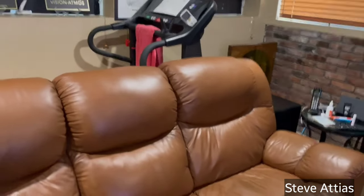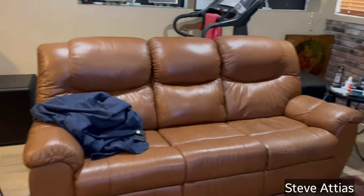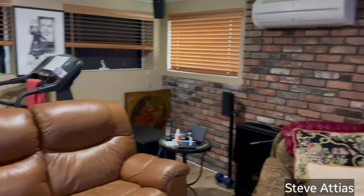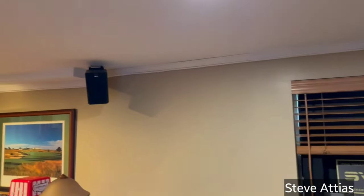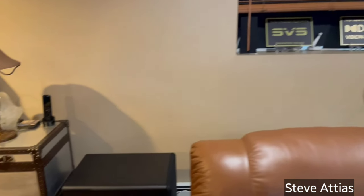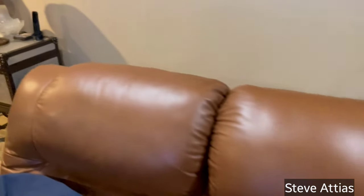The couch and chair were acquired new about three years ago and weren't going anywhere. This chair used to be on the other side, but I convinced my wife to move the treadmill from that wall to behind the couch, which allowed me to pull it out and make room for rear surrounds. Above there you can see the rear SVS Prime Elevations — very happy with those. The newest addition is two SVS PB2000 Pros: one oriented facing outward, one facing parallel to the wall.